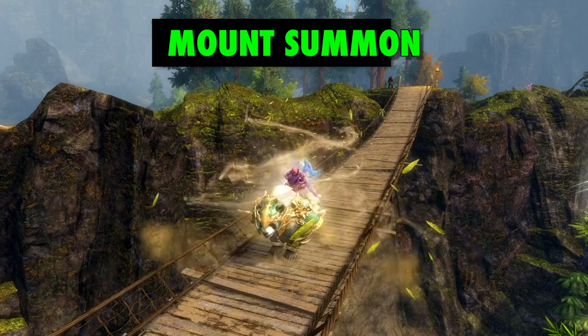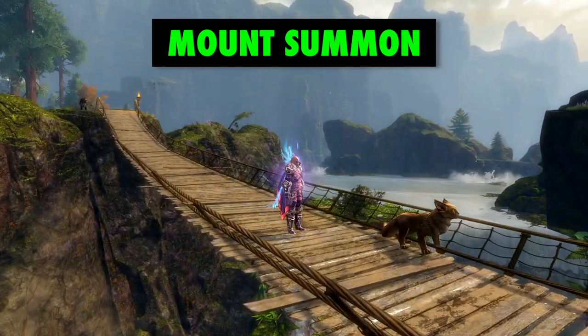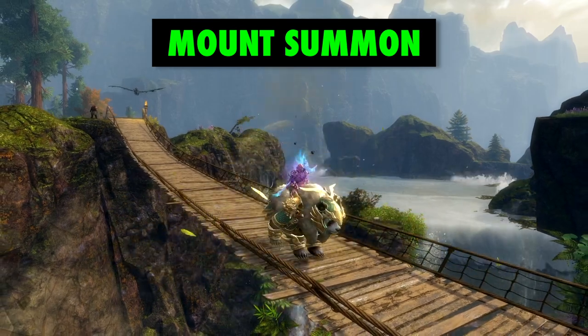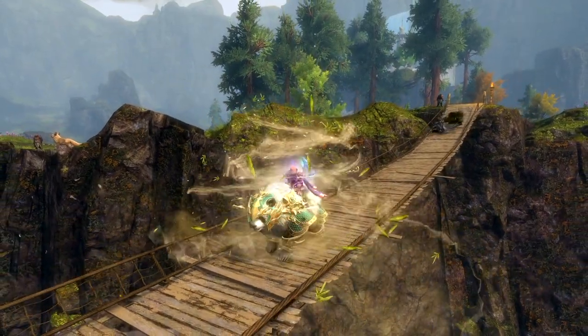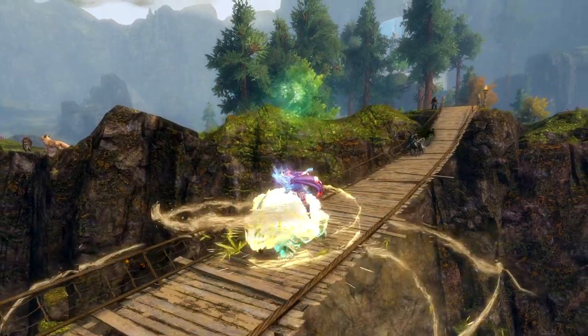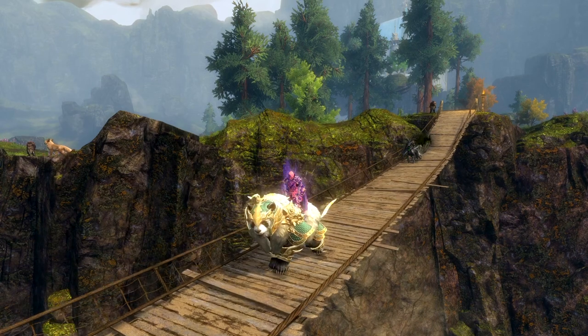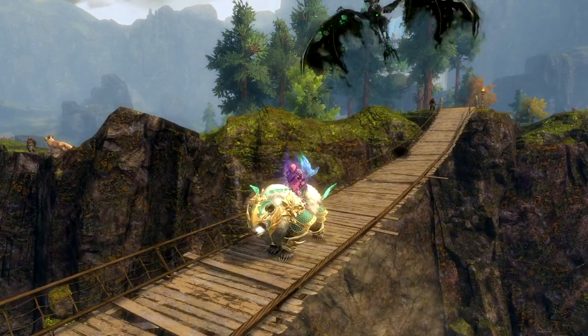Now let's take a look at the mount summoning animation. As far as I can tell, it's very similar to the original, except for the fact that they added a panda roar, and they added some sort of a green leaf thing that flows around and kind of explodes when you mount up, and I think it's bamboo. Anyway, you can take a look at this a few more times, and then we'll move on to the next part.